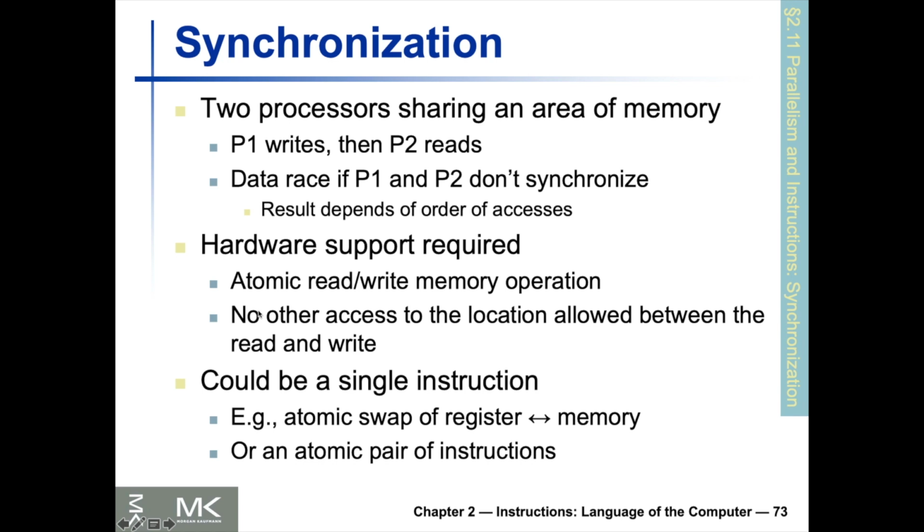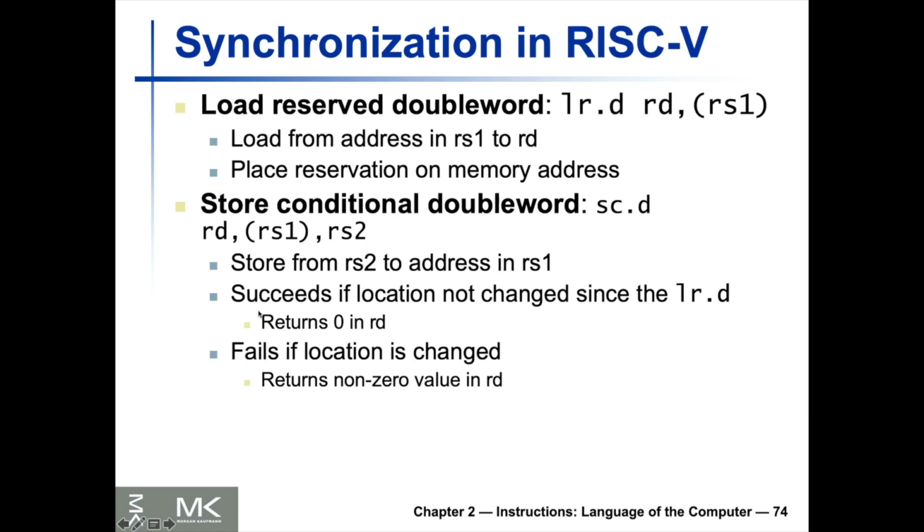All right, so let's see how we're going to do that. In RISC-V, we have two methods for that. I mean, we have a load and a store method. We call the load one load reserved double word, which we show with LRD. And then we have a store conditional double word, which we show with SCD, right?